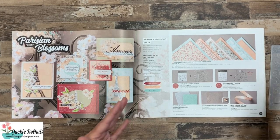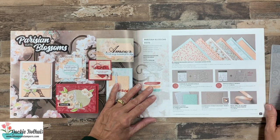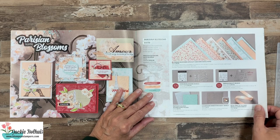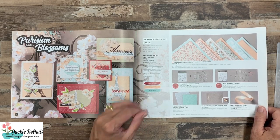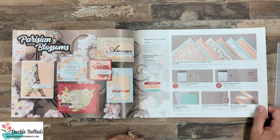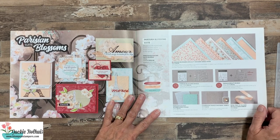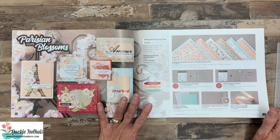Now, we are featuring, like I said, the Parisian Blossoms suite. This is one of those knock it out of the park again, Stampin' Up! suites. It is stunning. I love the color combinations, the cherry, the petal pink, and the pool party. And I threw in a little bit of soft sea foam and some basic gray, which you'll see in a second because I have all 12 projects to share with you.